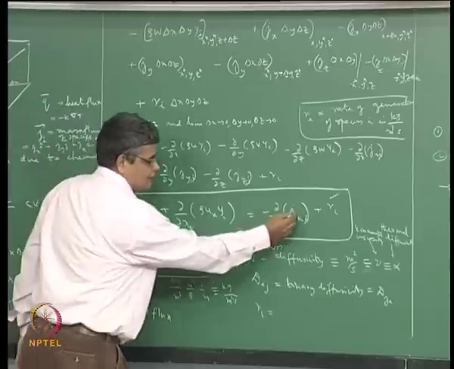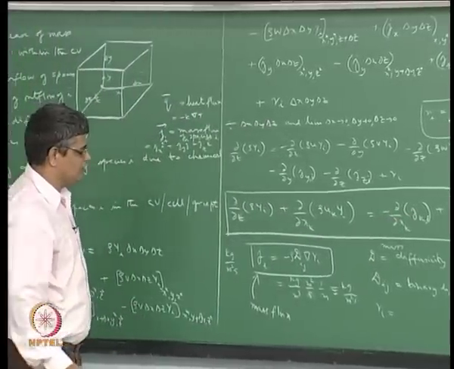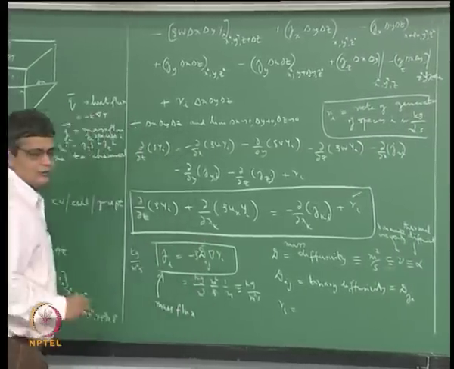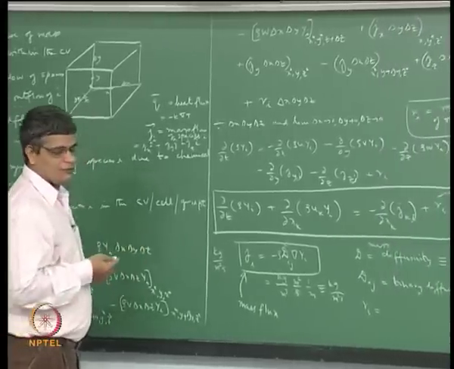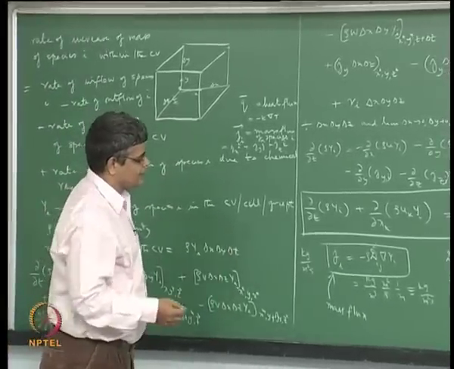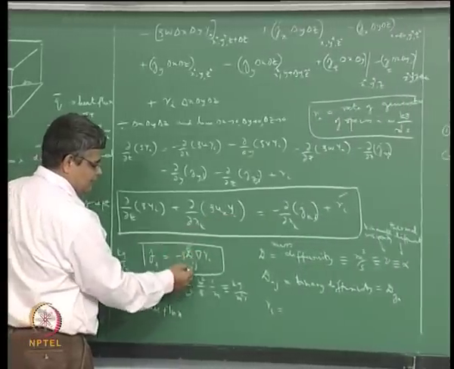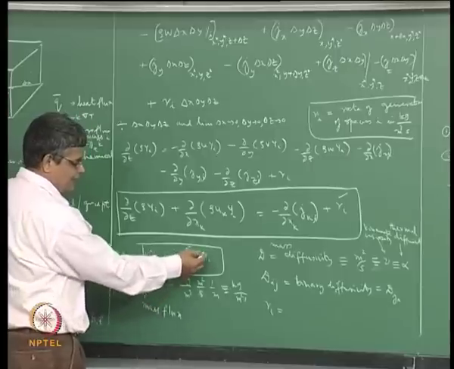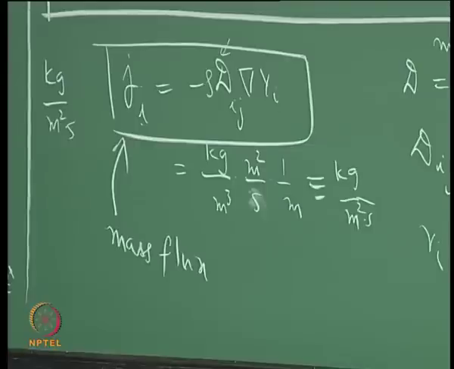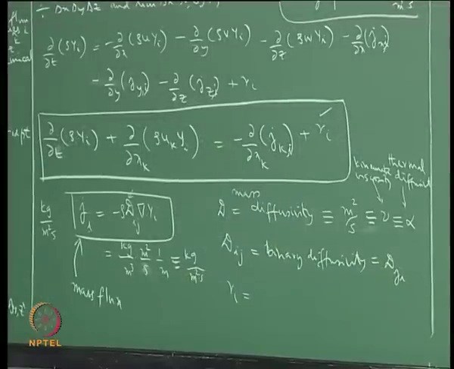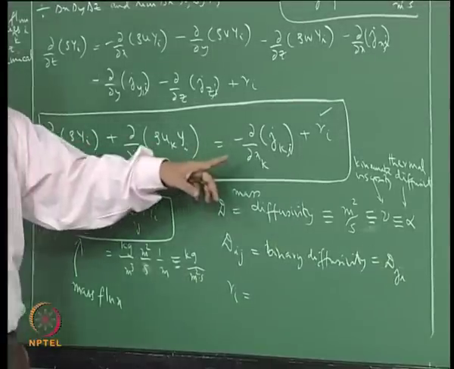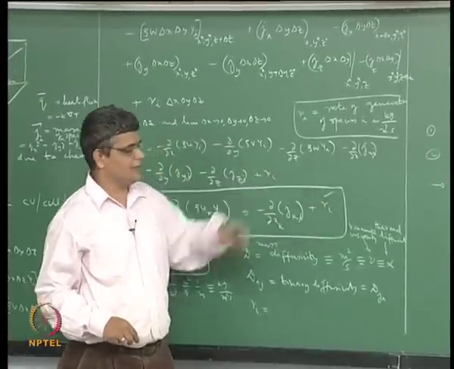The flux term for the simple case of a two component mixture involves only binary diffusion, but for a multi-component system it's much more complicated. People use Stefan-Maxwell equations type of thing to evaluate this, but this again can be expressed in the form of some diffusivity or a diffusion coefficient and the gradients of the species. So together these constitute the species conservation equation. For each species, if we solve this equation, we can get Yi. So in order to account for the chemical reaction, we are bringing in an extra variable Yi and extra information in the form of Ri, which is dependent on the chemistry of the reaction.